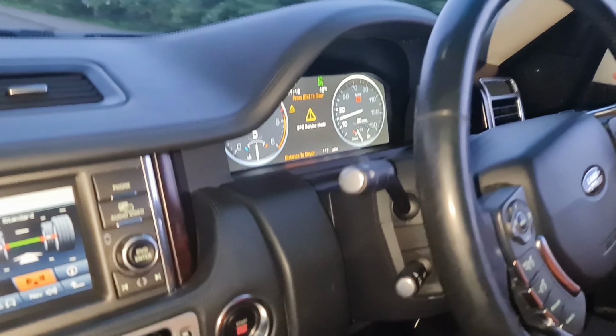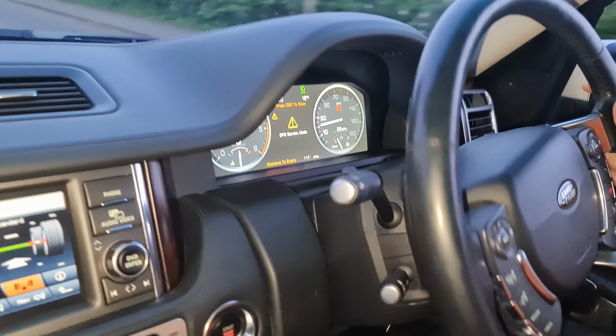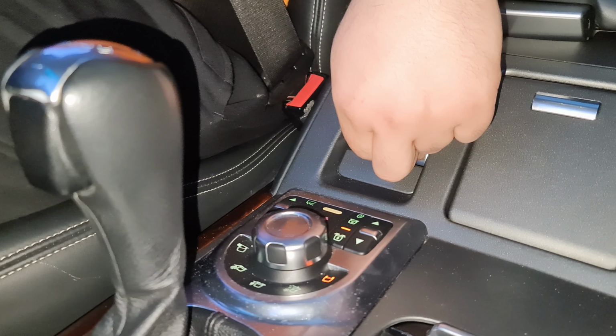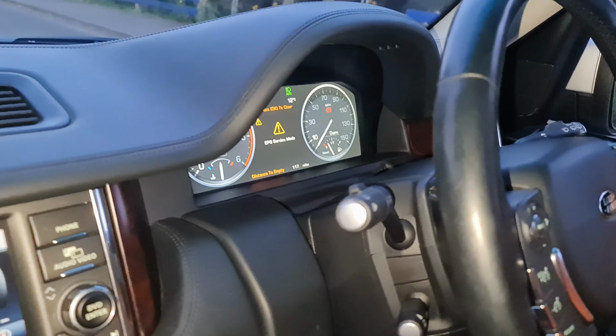So we're gonna drive off and reach 20 miles again and then pull the handbrake up. Let's see how fast that will happen. That's 21, 22, and then pull the handbrake up. Wow, that is much better. That's much better, definitely. And now we wait for the car to cool down again. So we already did it 5 times. We still have 5 more to go.